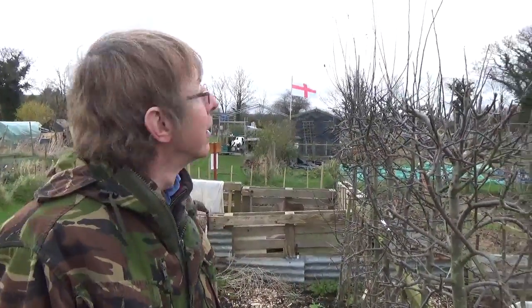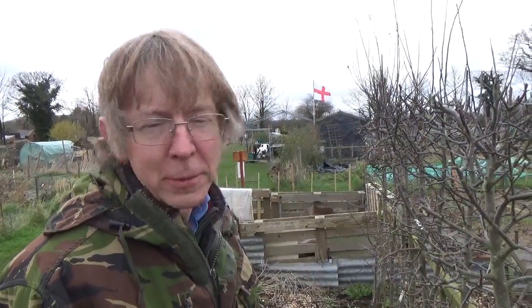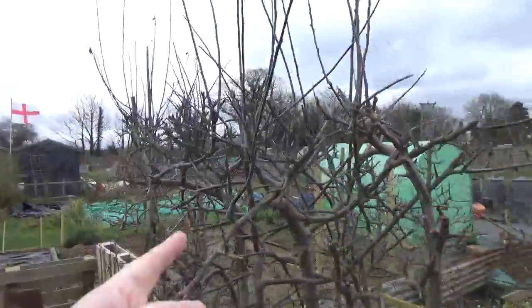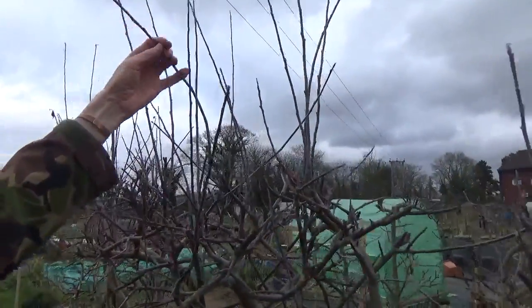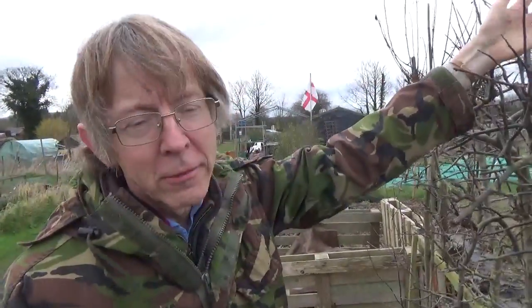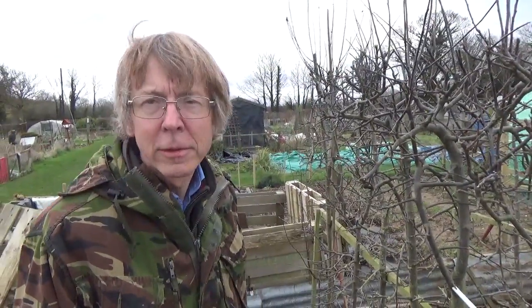The first thing I've got to do is to get some scions — some cuttings. I've got a tree here that's a nice flavoured seedling; it's got a flavour of plums and cherries in the apple, so it's quite unusual. Scions are the new shoots that go straight up in the air from the previous season. This is what we use for grafting and making new trees. It's the only way you can actually make a variety come true when making new trees by grafting. You can sometimes get cuttings to go, but cuttings are not a good method of propagating trees.